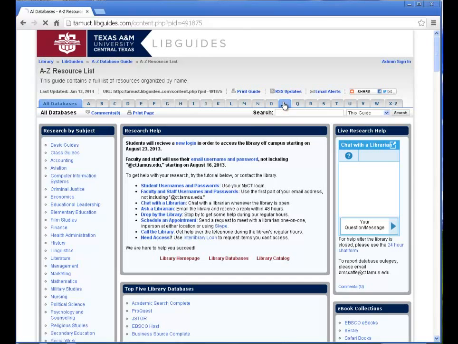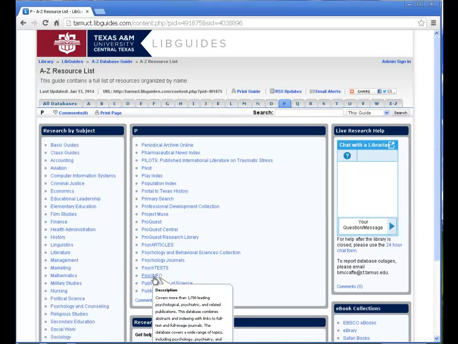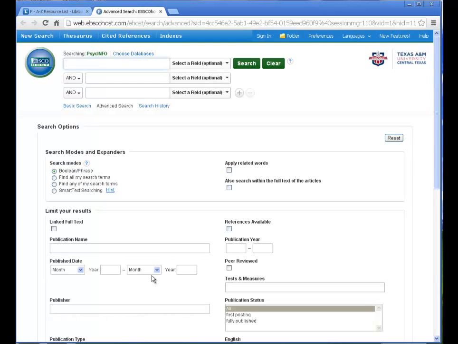So I'll go up here to P, PsycInfo, and under P there's lots of other good psychology ones: PsycTests, Psych Journals, Psych Articles. And if you're at home, instead of going right to the page, it would ask for your username and password. There's information on that page about what your username and password should be.